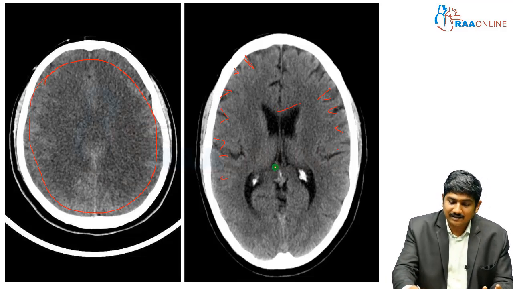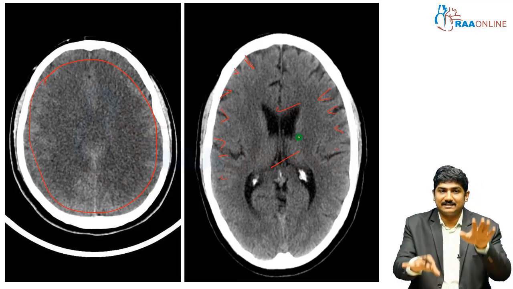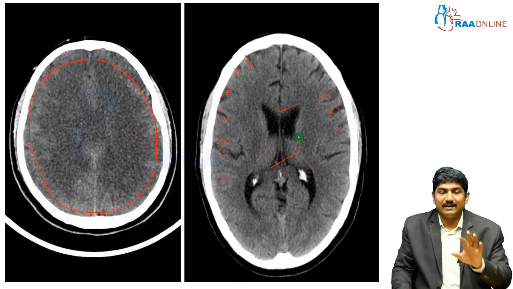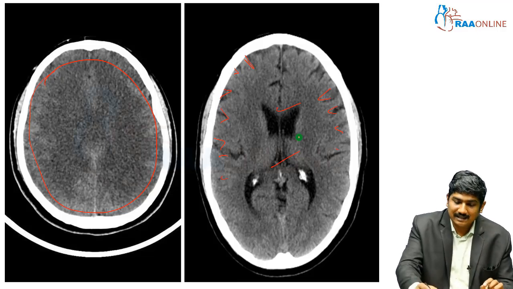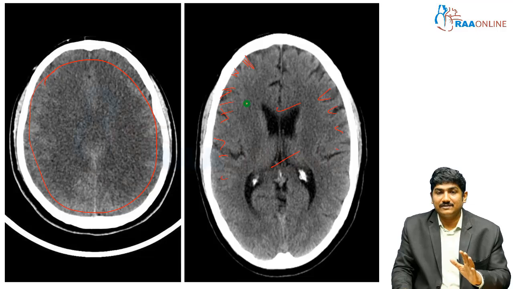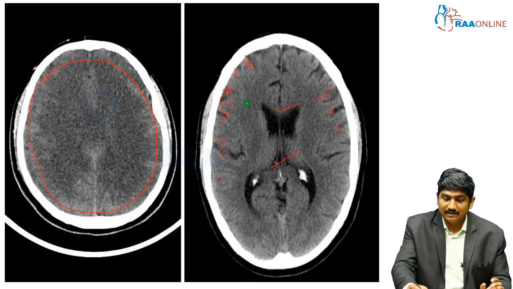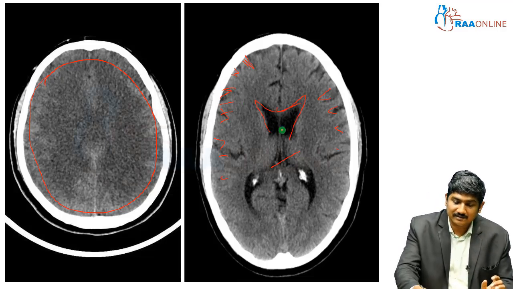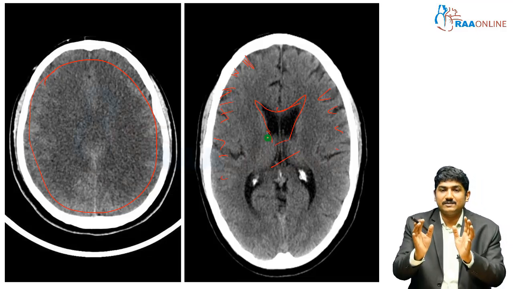Don't look at the central ventricles here because these two are different cuts. I put these slides just to show you the sulci and gyri here, okay. Significant cerebral edema can cause even compression of the ventricles, okay. You need to look at the symmetry of the ventricles, okay. The ventricles have to be symmetrical.